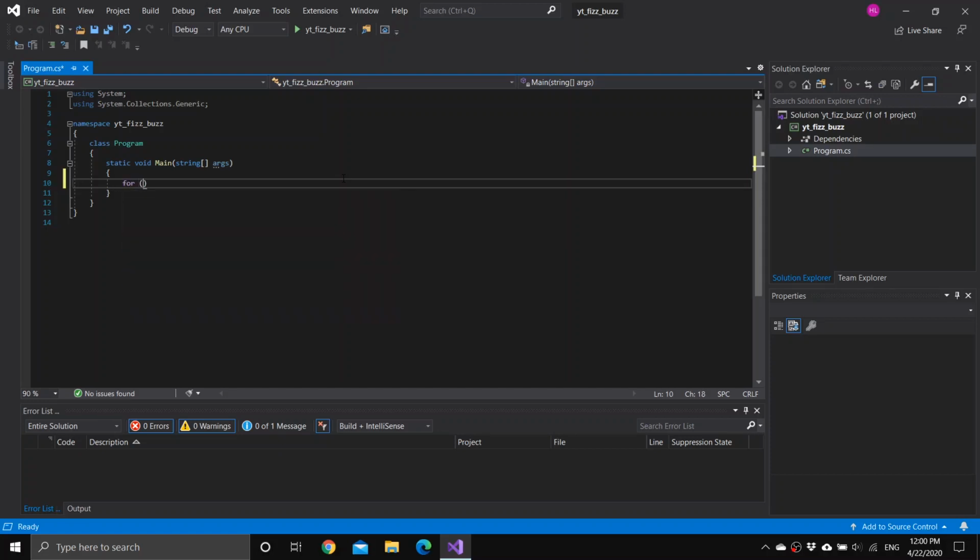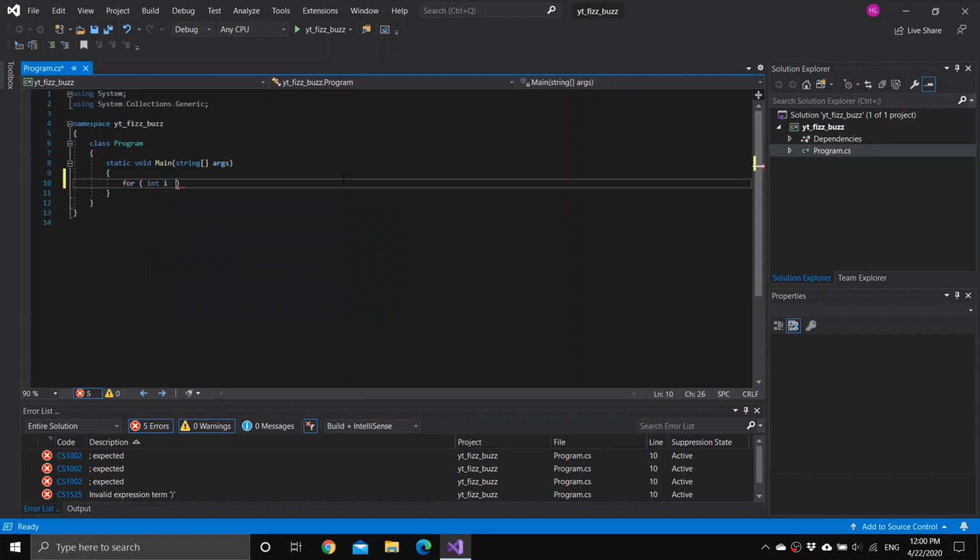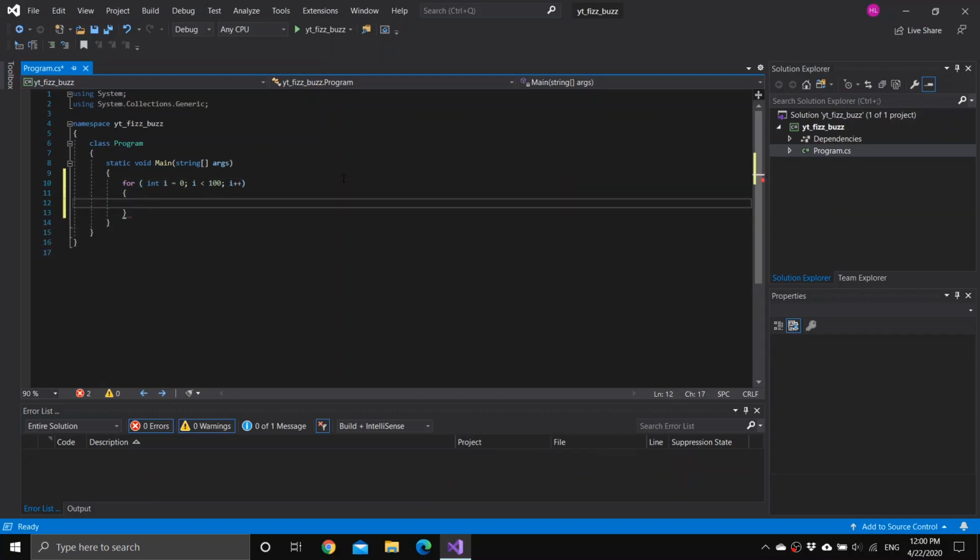So I'm going to start with a loop. I is less than 100, and I plus plus. I typically check the number first to see if it even meets either of those conditions, and then it skips it if it doesn't. So for example, 1 will not meet that condition. And also, I should probably start at 1. That would be smart.